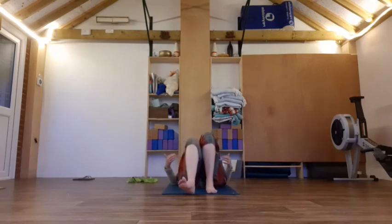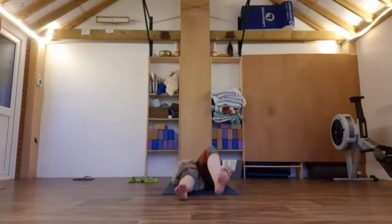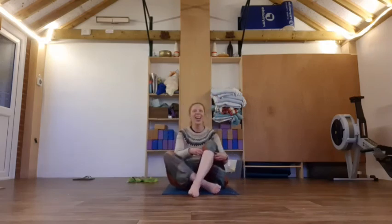If you need a bolster or a rolled up blanket underneath your knees, we're going to make our way into Shavasana. So if you need a blanket underneath your knees, please grab one. If you want a blanket or a jumper or socks or a hat or an eye pillow, perhaps pause the video, make yourself comfortable. If your lower back feels a bit pinchy, then something underneath your knees will help. Just lifting your knees up a little bit, that'll help.